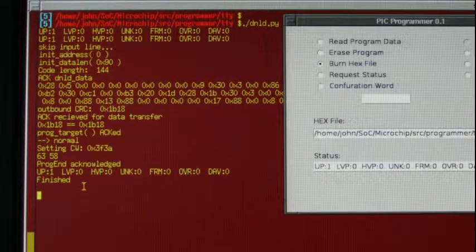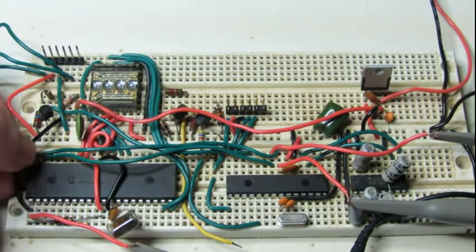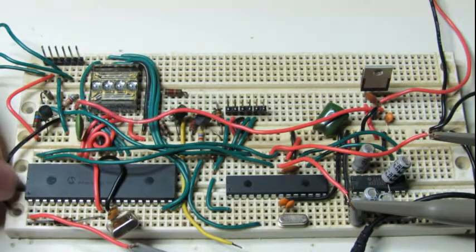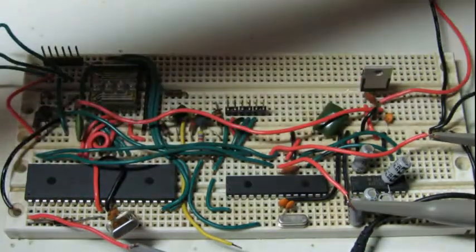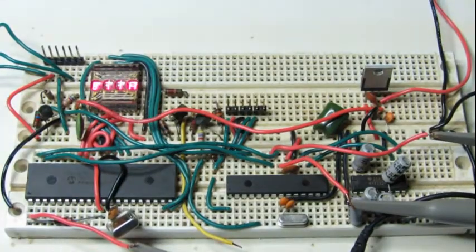So let's go see if that worked. That's also reset, so take out our control wire and turn them on, and we should have, and there's our code running again. And there's our 877A.